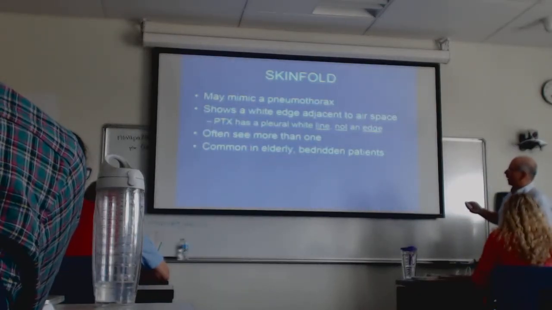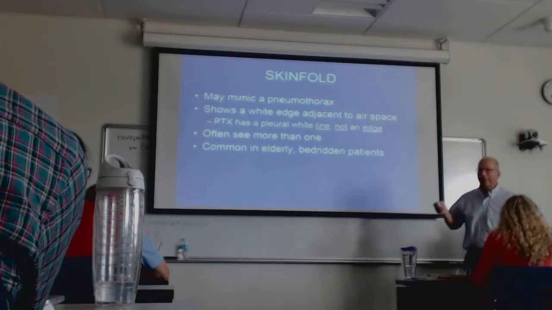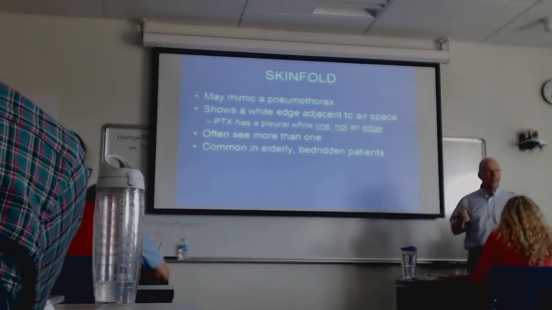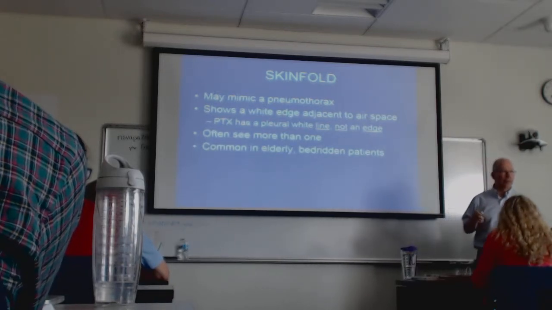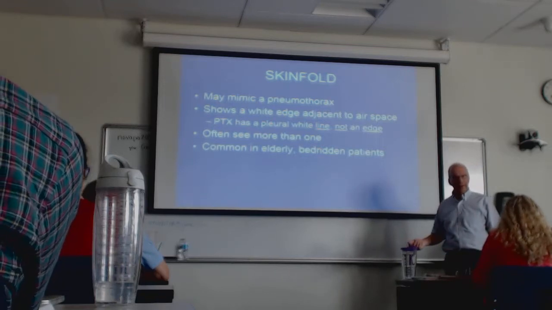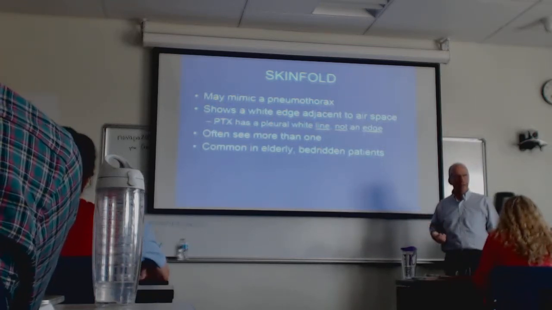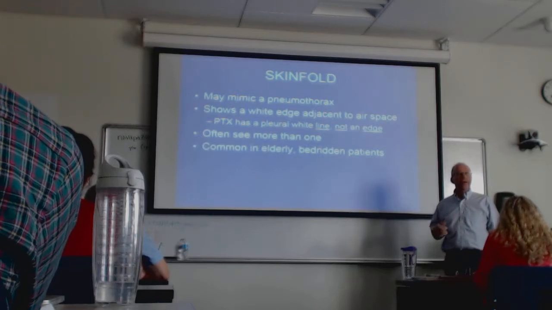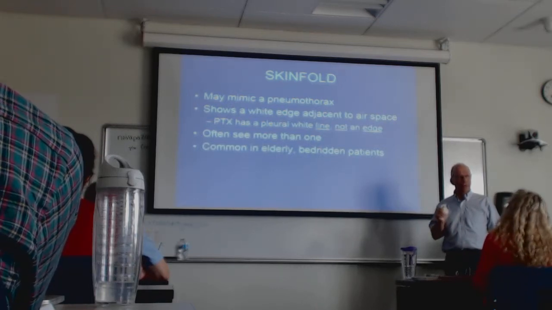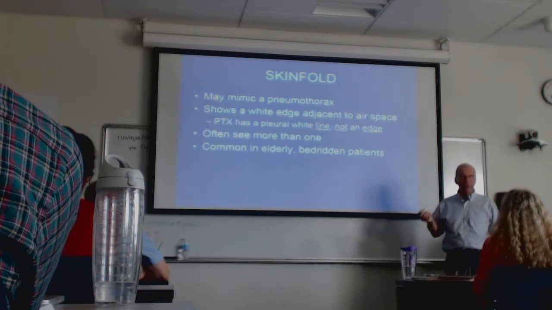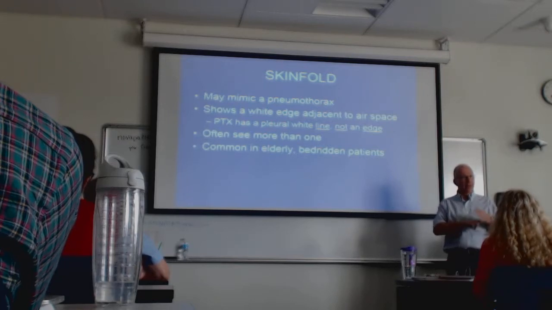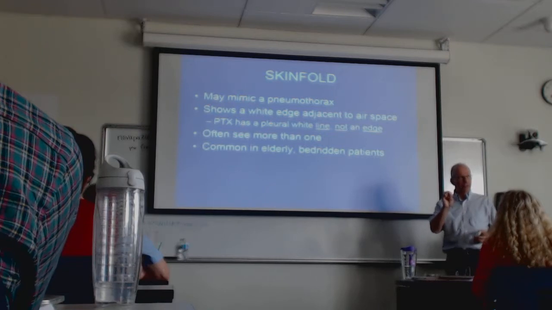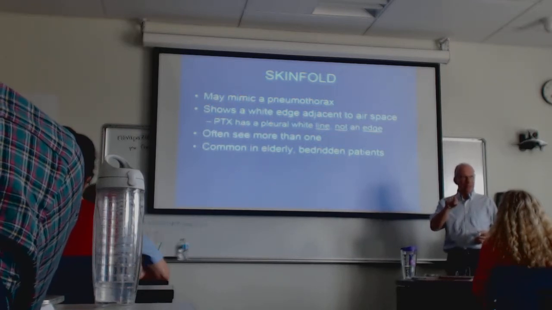Now, there's something you always got to be aware of, because if you say somebody has a pneumothorax, you are essentially condemning them to a chest tube. Okay, so what you got to do is evacuate the air that is in the pleural space. Now, if it's really small, you can sometimes get away with just putting a small tube in and pulling the air out, maybe even pulling the tube out. But if there's air in the pleural space, that infers that there's a communication between the lung and the pleural space, and you've got to keep a tube in there until that communication heals over, so that you don't have an air leak.